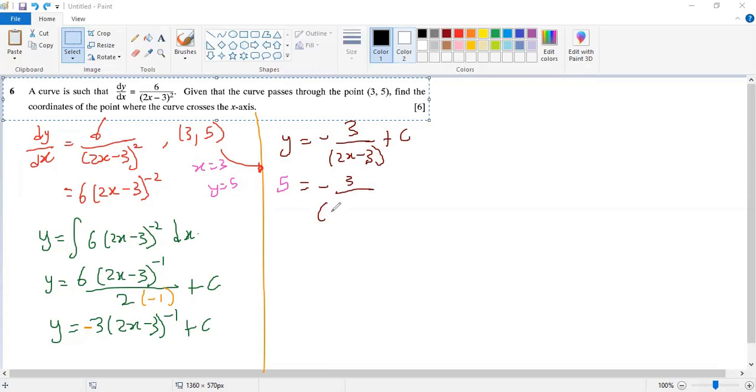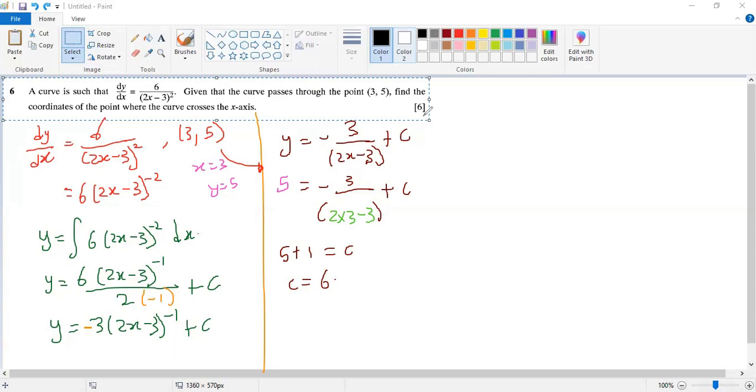And then here it would be 2 times 3, minus 3 in the bracket, just to show it differently. So this becomes 5 and then plus, let's simplify this, 3 times 2 is 6, 6 minus 3 is 3. So 3 to the power of minus 1, so plus 1 is c. So c turns out to be 6, just normal equation solving.